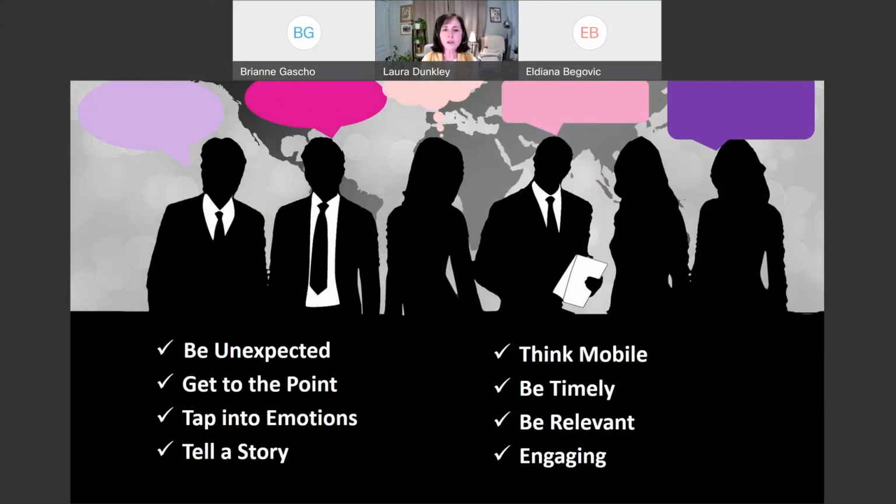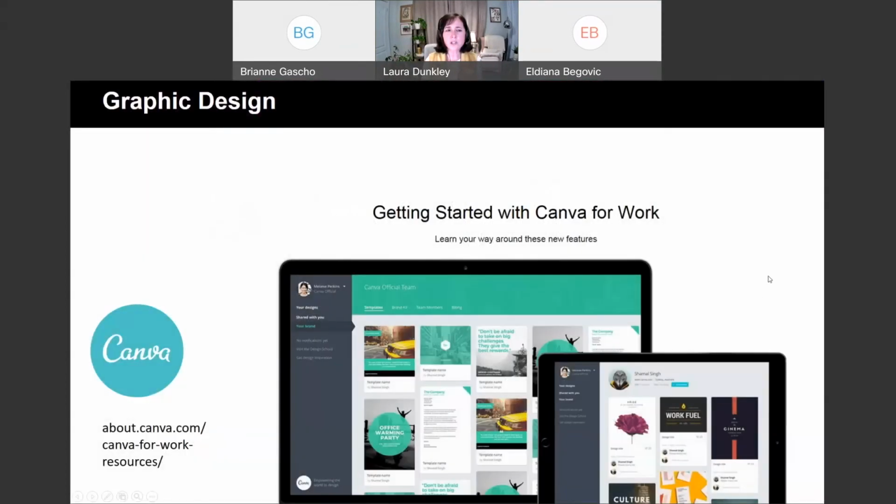And also everyone knows that everything is mobile nowadays. So make sure it's optimized for mobile. And that is just a general feeling of what you should do when you get into your content strategy. If you haven't used something like Canva before, I recommend checking it out. There are other graphic design tools. It's just super easy. You can use it on mobile as well as your computer. And I know graphic designers that even use this too. So it's super easy for social media and there's a whole bunch of templates and it's cost effective.